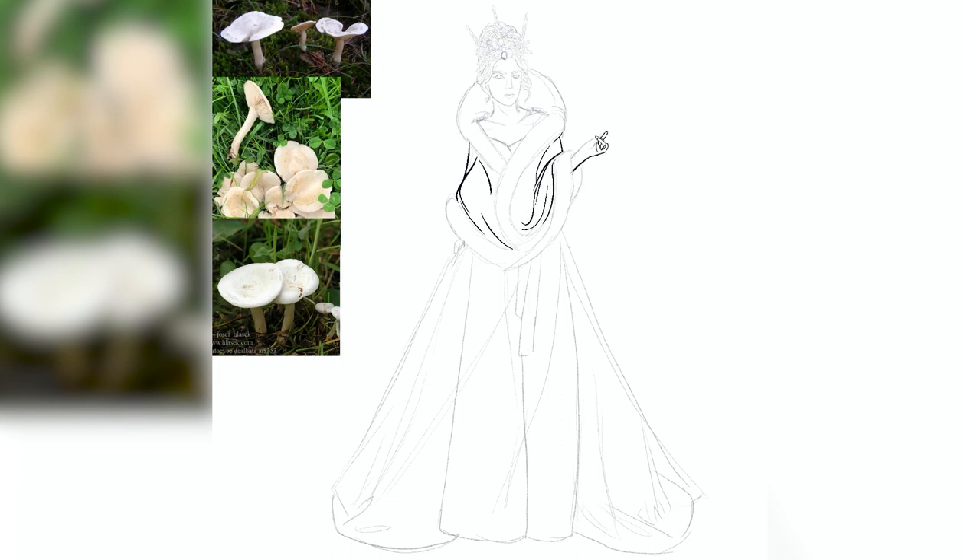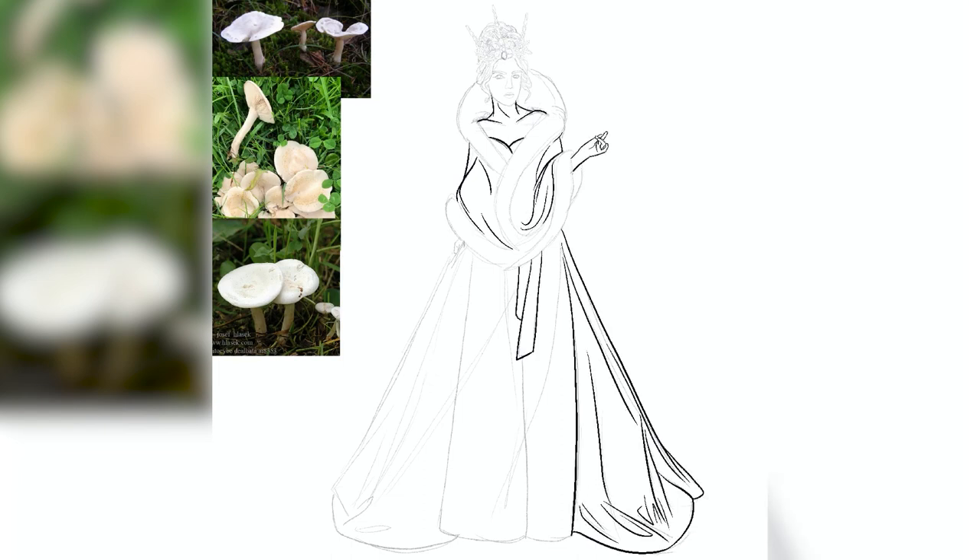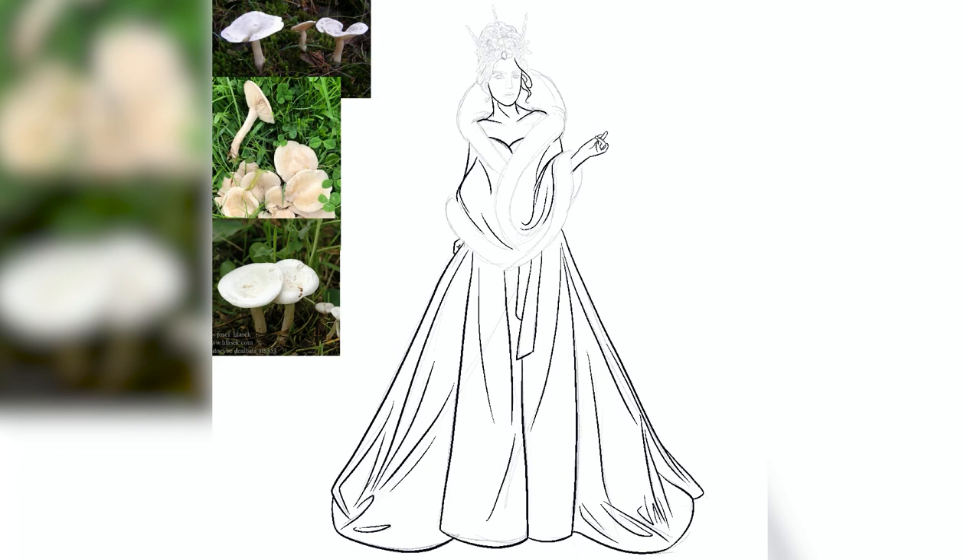With larger doses, these symptoms can be followed by intense abdominal pain, severe nausea, blurred vision, and labored breathing. Death is quite rare from this mushroom — symptoms usually pass within two hours. However, death can result from an arrhythmia or from respiratory failure in people who are more at risk.